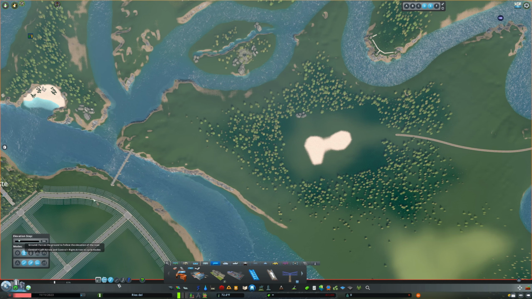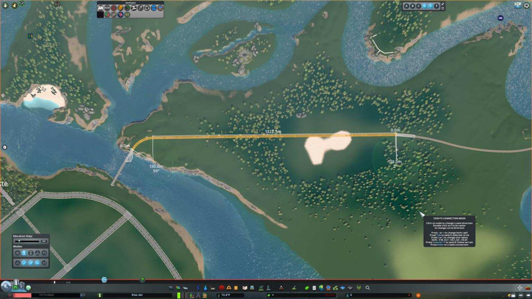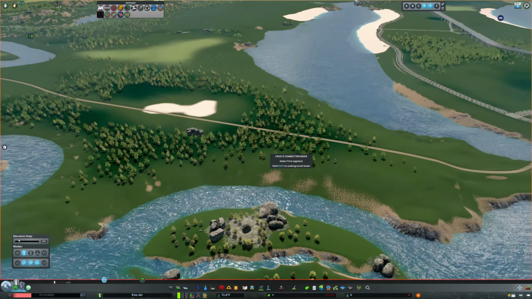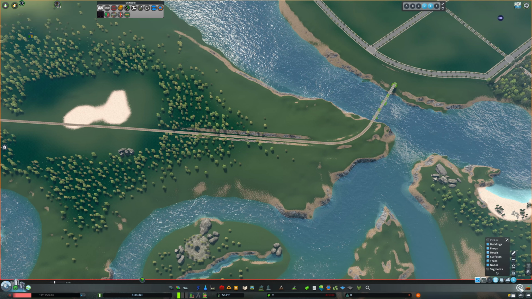Okay, now we can connect the two up. This is our connection tool. Quick and easy. Smooth. And let's get the heights adjusted, the slope. Do a little landscaping.